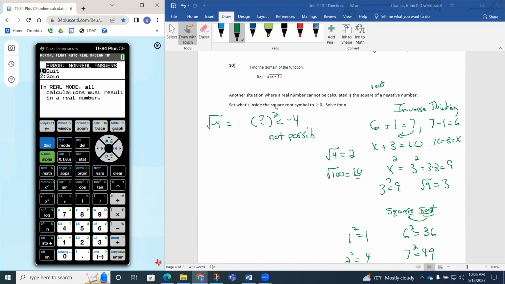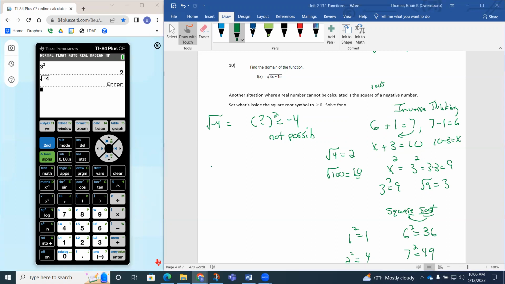Again, remember, our domain is the set of real numbers. So we're talking about real values, and this does not represent a real value. So we have an issue here. You cannot take the square root of a negative number. It's not going to give us a real value. So since this square root symbol is present, we are going to have some domain restrictions.